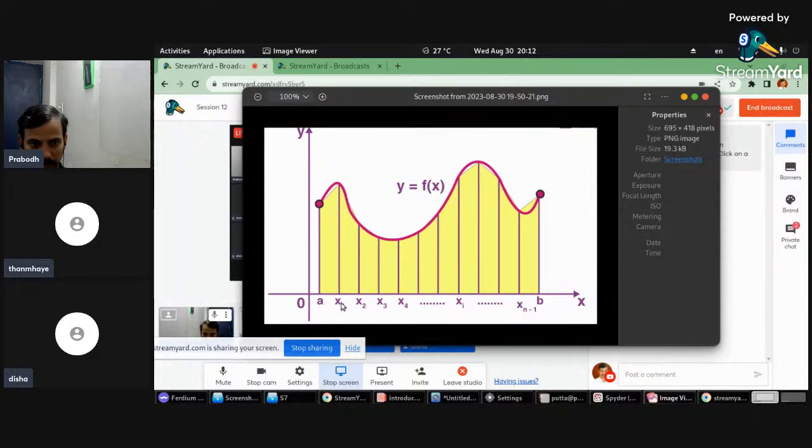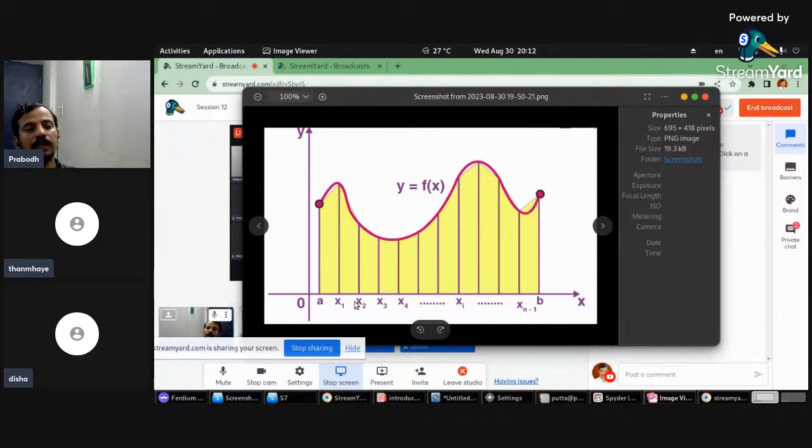Are you able to see this diagram? Yes, sir. So I choose a small length delta x. In this example, the distance between a to x1, or x1 to x2, or x2 to x3, let's call it delta x.